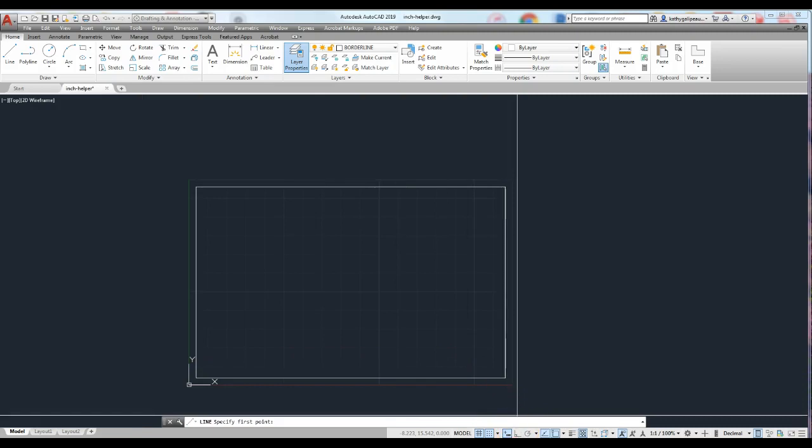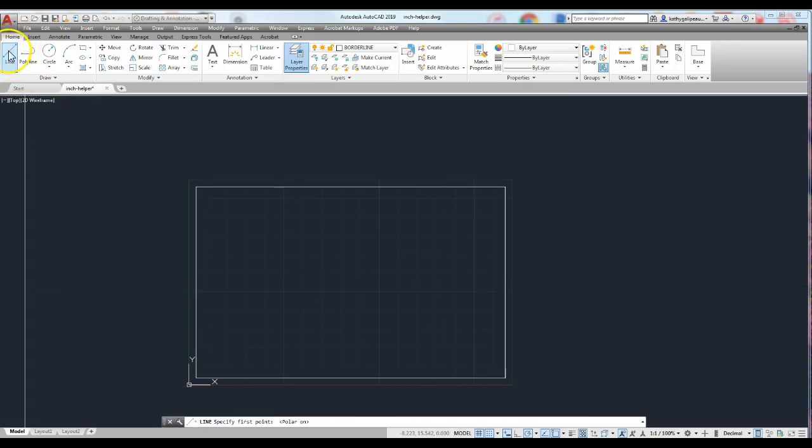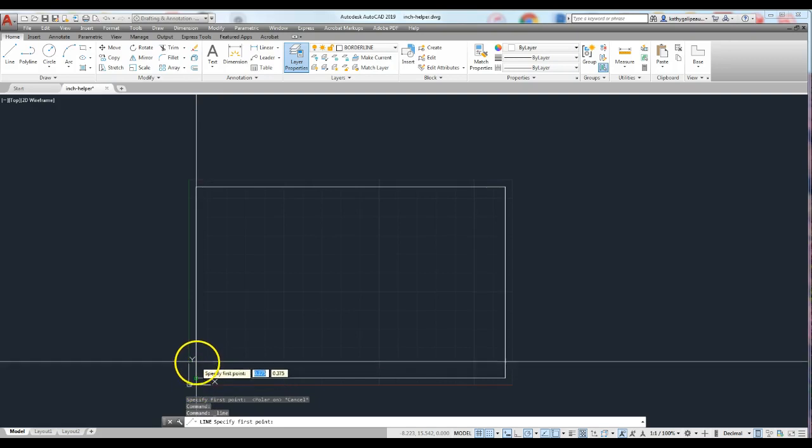So I need to go over here and turn on my polar tracking. And also I want to make sure that my snap is turned on, my object snap. And I want endpoint to be where I'm selecting. So I want endpoint to be turned on. I have some other snap options turned on here as well. So again, line command. My snap is finding the endpoint.